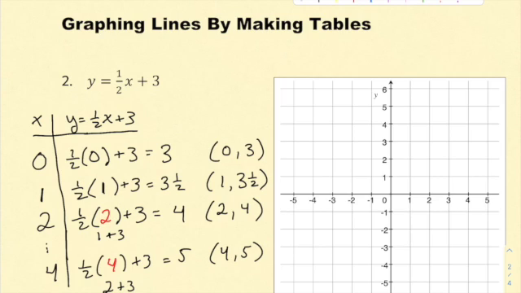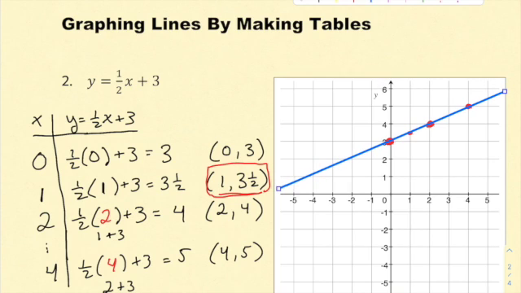If you want to try to avoid getting fractional y values, pay attention to whatever fraction there is right there, and put in things that are divisible by that denominator. So here are my points, 0, 3. So we are right on the y-axis at 0, 3. And 2, 4 was the next nice one I got. 4, 5. And you see how that 1, 3.5, that point right there, it would be right in line with the others. But again, if you like to avoid the fractions, then that's something you can do to make that happen.